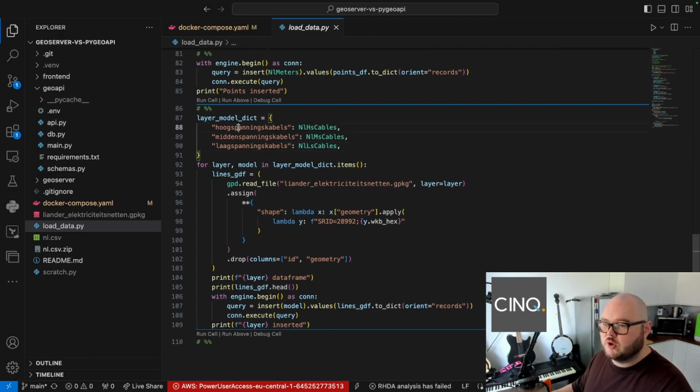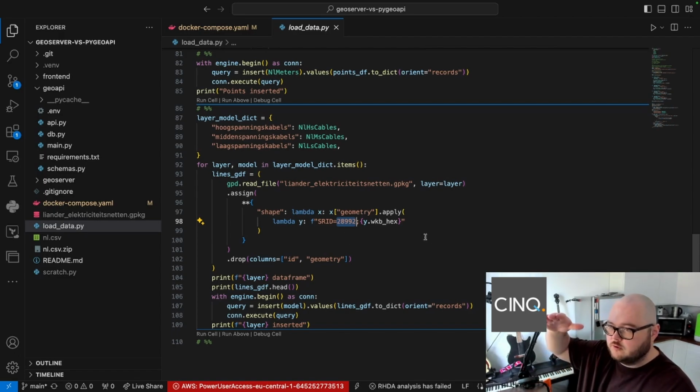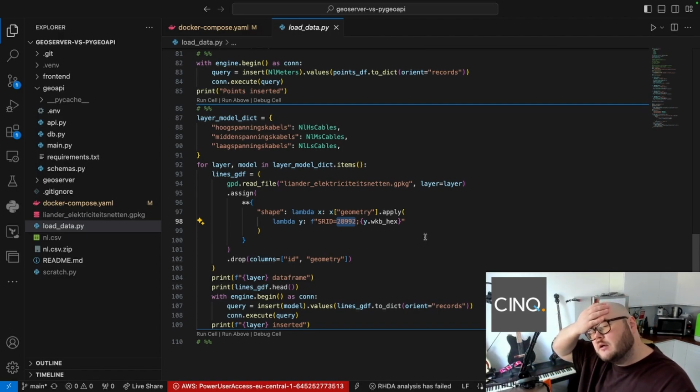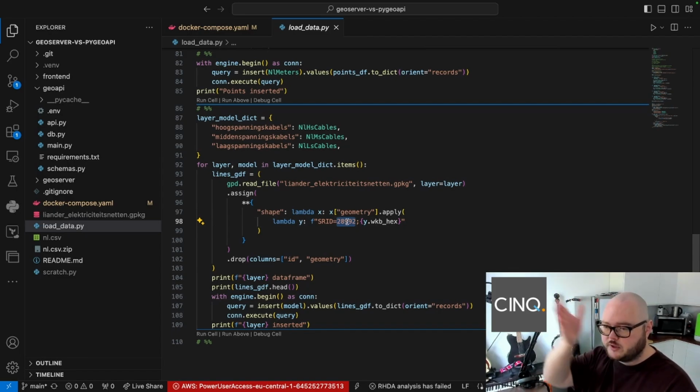What we're doing is pulling in the layer data as a data frame, setting the shape as a geometry object with the Dutch projection, because all of this data is Dutch data. They made their own way of projecting the points and lines onto a map. The world uses a different number that I'm blanking on at the moment, but the Dutch one is this. We need to specify this, otherwise we end up with slightly shifted points later on, which will be a pain.